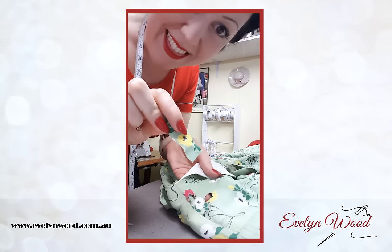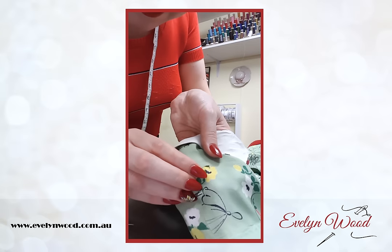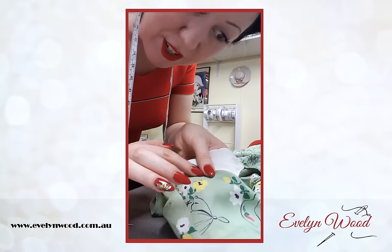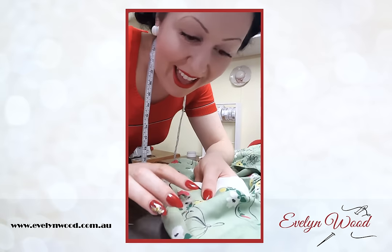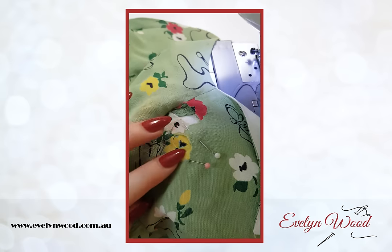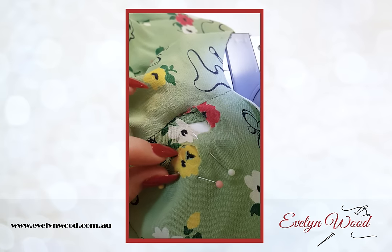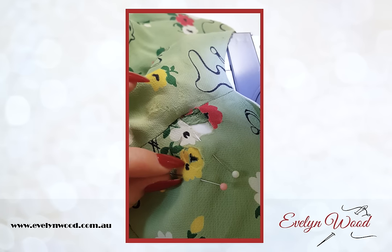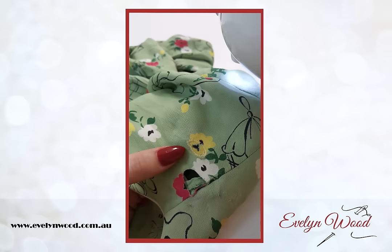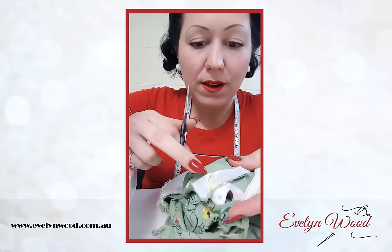You're left with another hole of course, so pick a strip that matches best — this little yellow flower here matches perfectly and makes the repair nearly indistinguishable. Next, sew the back of the patch around the edge of the hole. You can do it by hand or machine. I'm going to do a teeny tiny zig-zag stitch all the way around the edge to stop fraying and hold the two pieces of fabric together.